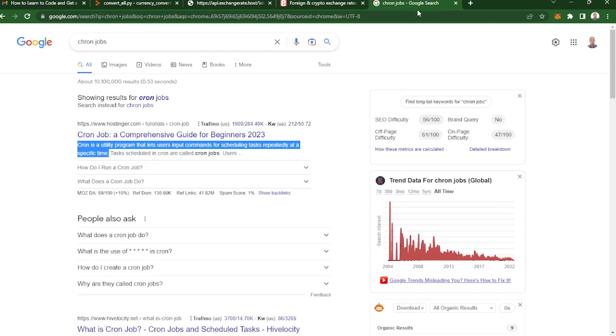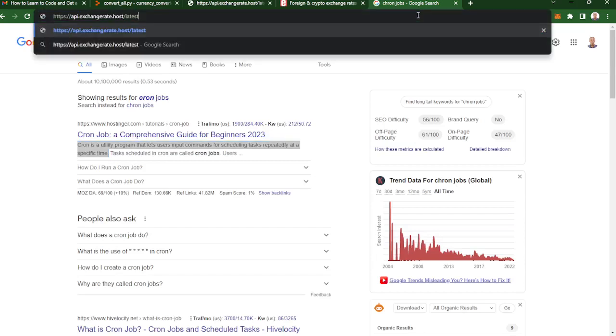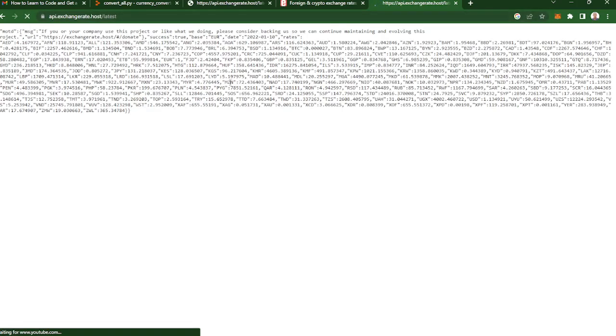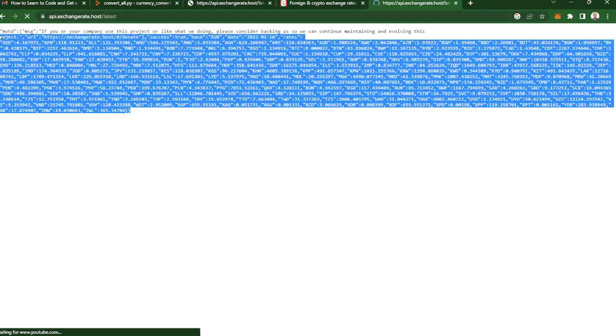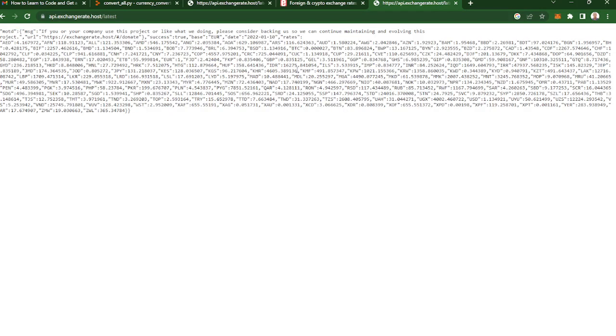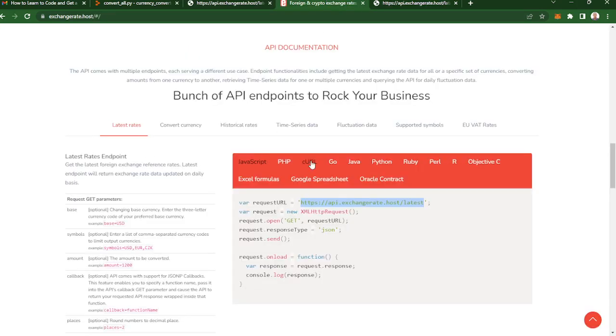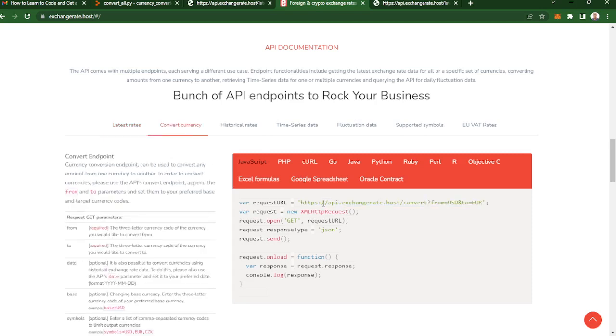So if I put this into my browser, I expect that this data I'm getting back is actually the latest rates for the various countries. And that is what this endpoint is going to provide. If I want to convert currencies, then this is the endpoint that I'm going to use. And I need you to pay attention to it.